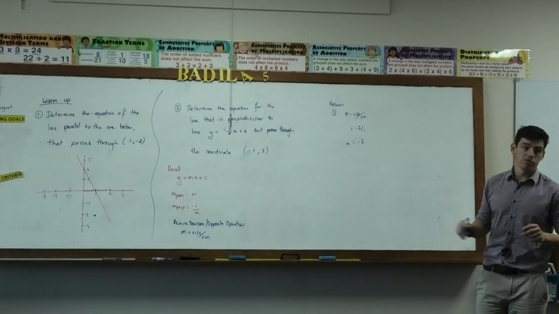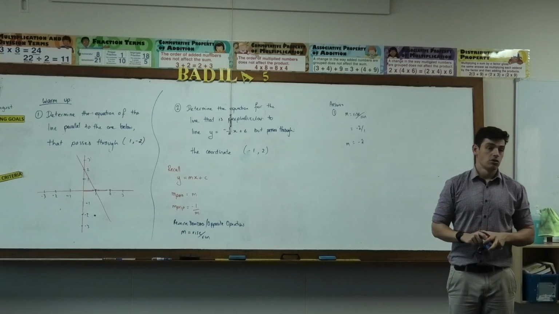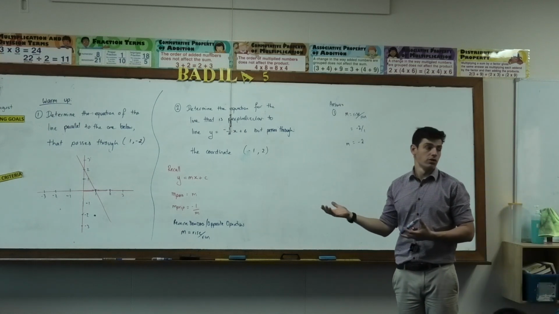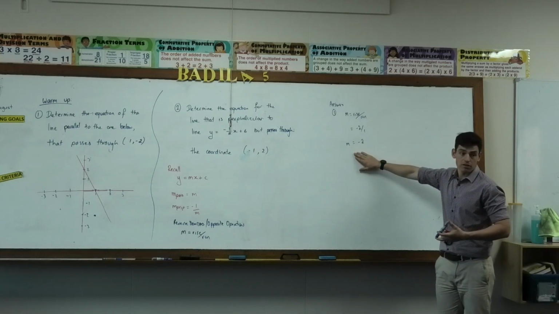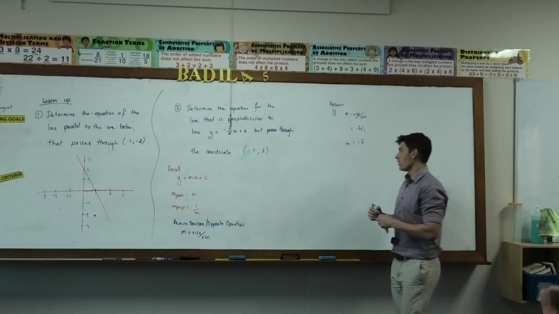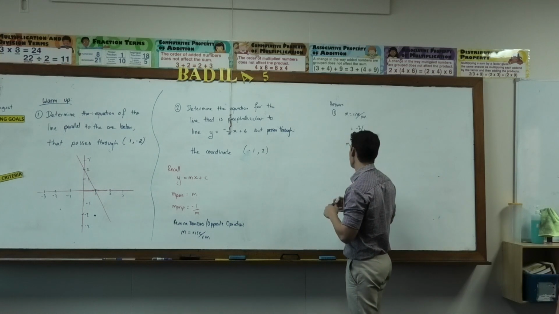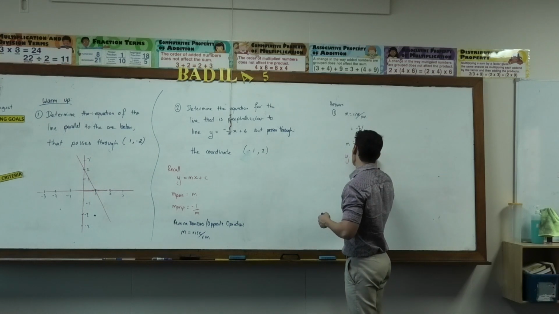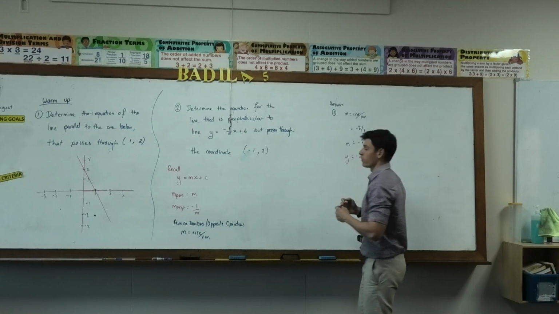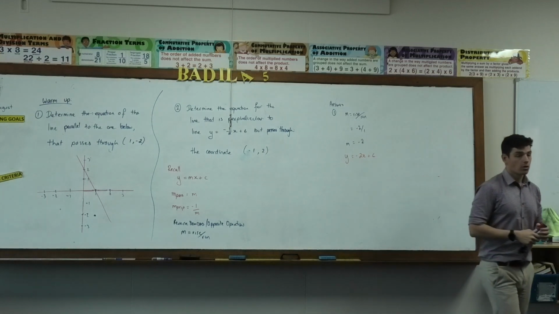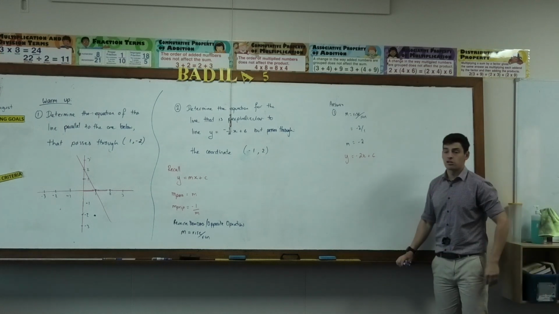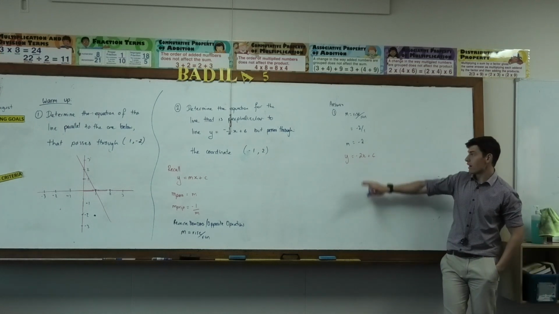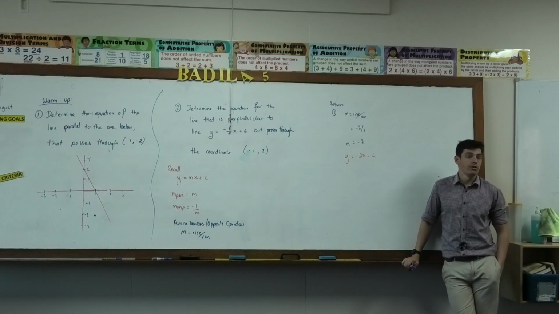Do I need to know anything else about my original line? Do I care about the c value of my original line or not? I don't care at all. I just want to know what my gradient is, correct? So now with my parallel line, I know that I've got the equation y equals -2x plus c. Question 1. So what else do I know about this parallel line? I know it's got a gradient of -2. What else do I know?